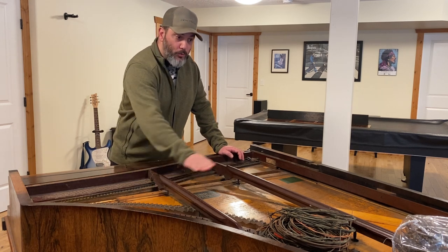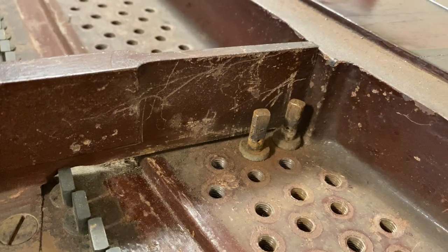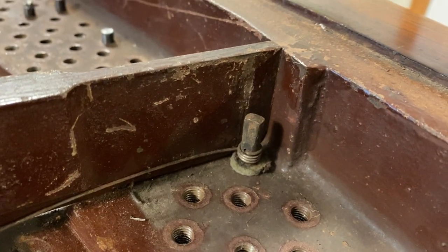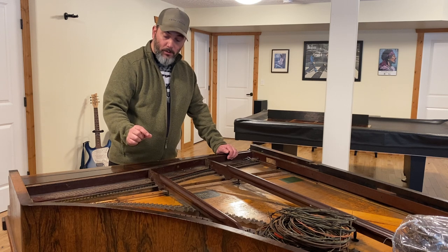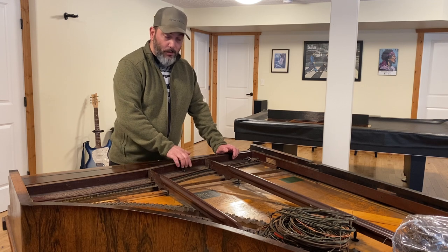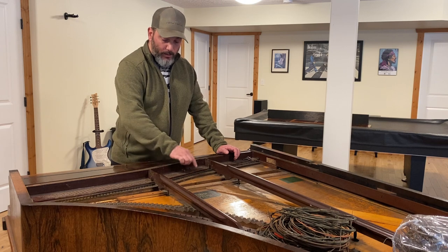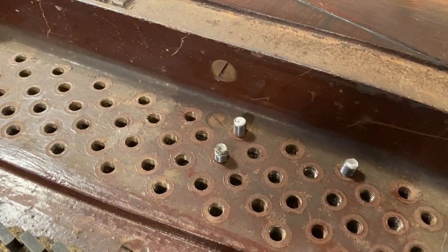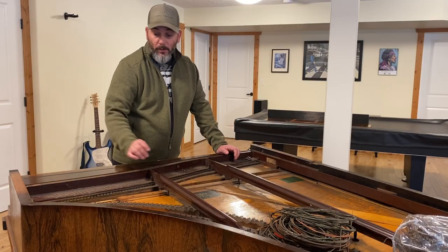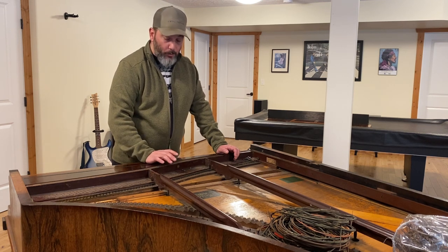I want to remove those two support bars. And I also want to remove the other pins that are too close to those bars as well. I've ordered an actual special tool that's got a smaller head, and I'm going to try to loosen them with that. All the pins that are broken, I had 6 or 7 that were really stuck all in the same area here. Those ones obviously will have to be drilled out. And I've ordered a threaded rod to replace that, so I'll have to make my own. So I'm going to try that first.